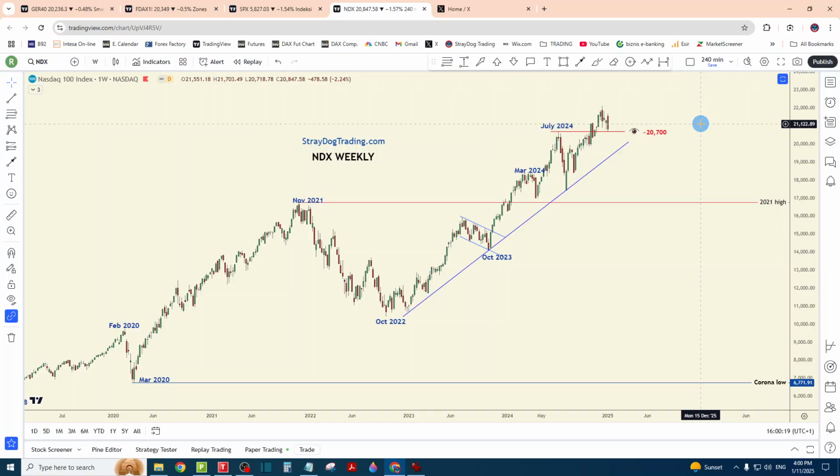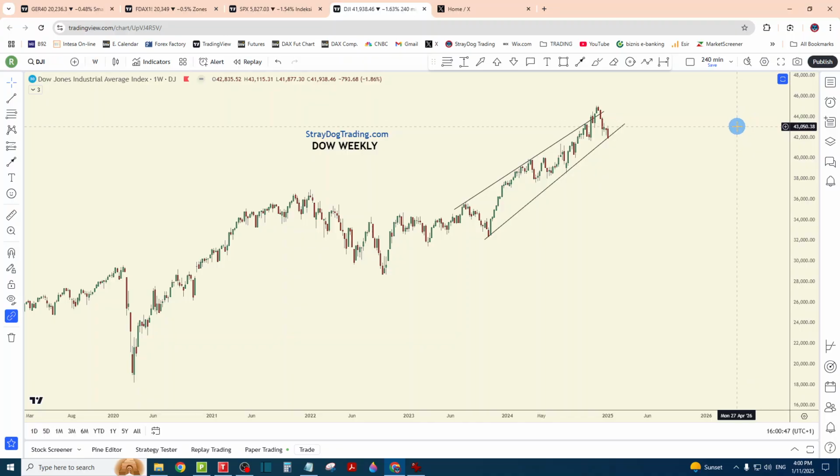This is Nasdaq, for which I think the July 2024 high, which is around 20,700, is important. Market is going there. This is a very prominent swing high, and I think it is important. Is the market going to hold there or not? Is it going to poke, make a false break? Is it going to have a move with downside follow through, or just push a bit below it and then pop higher? This is Dow weekly, which was in some kind of wedge, pushed a bit above, went back inside it, and now it's here as shown on the daily chart.